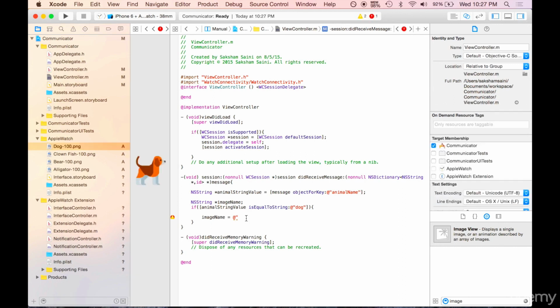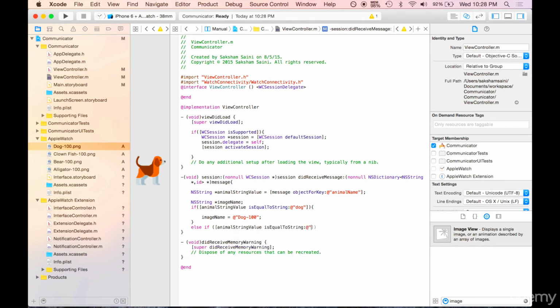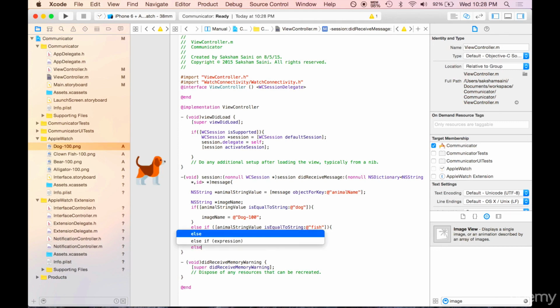So dog 100, else if the animal string variable has a fish, image name will be clownfish 100. Similarly for the other two values as well.